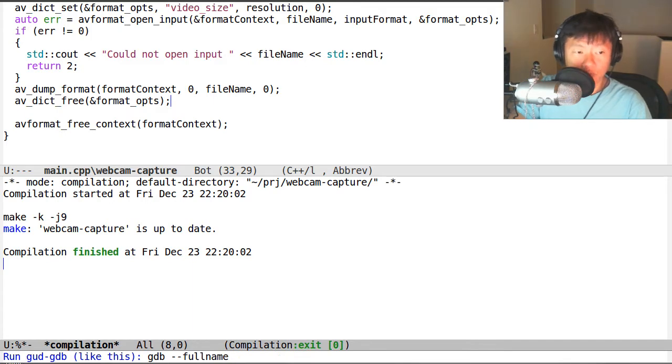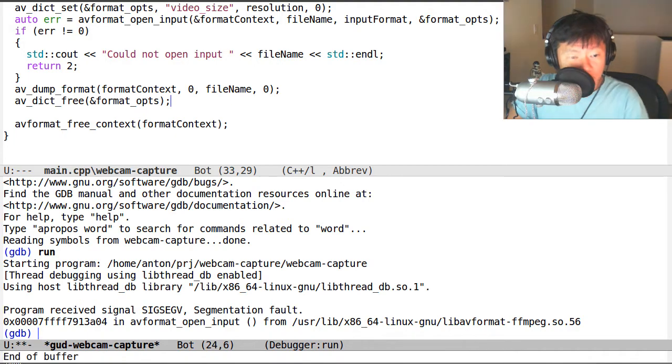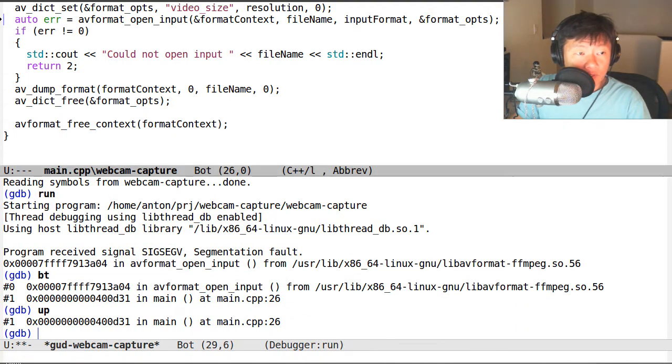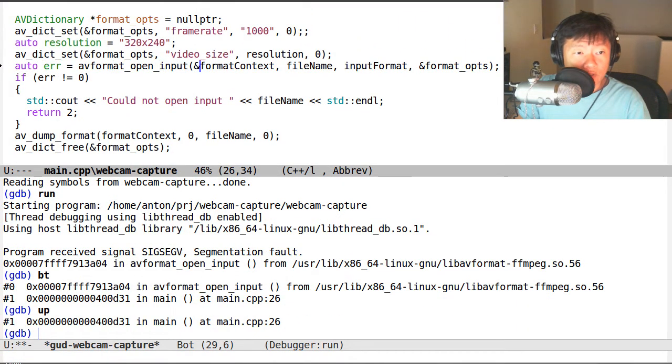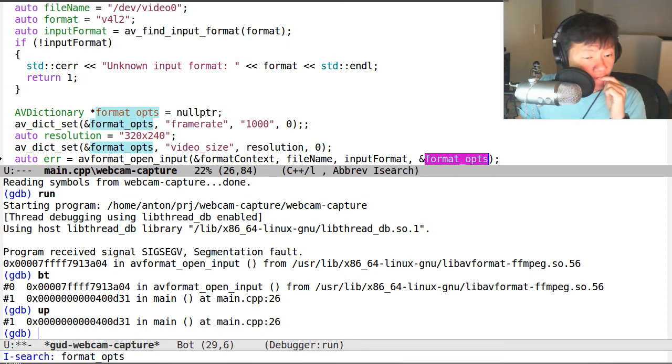It's not the coloring book, it's webcam capture, and it crashed. It crashed here. Oh, did I assign null to the format context? I did. And input format and format. So why did it crash?